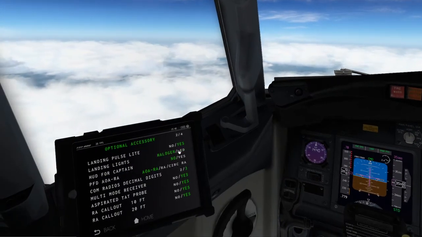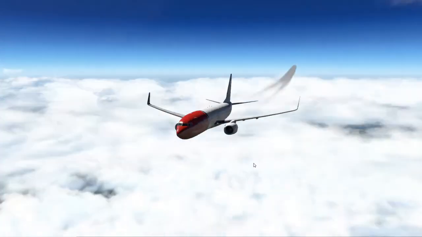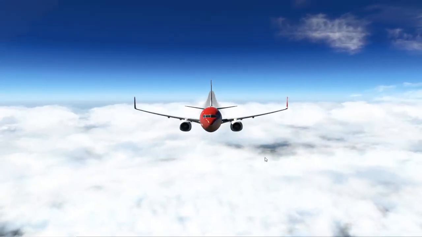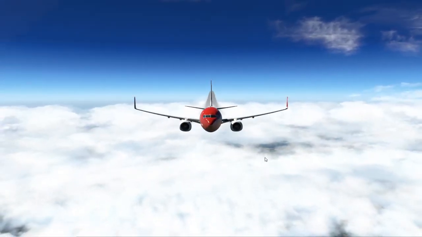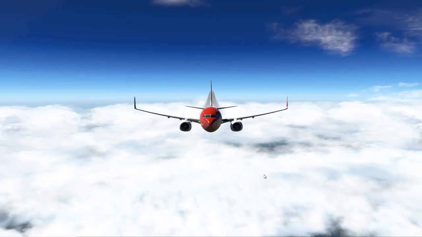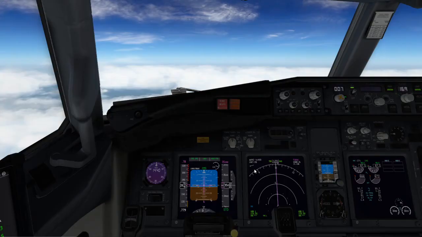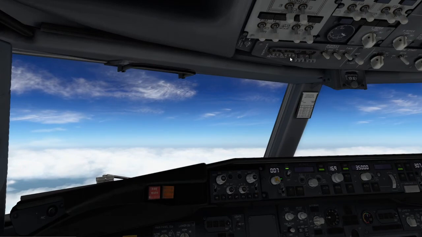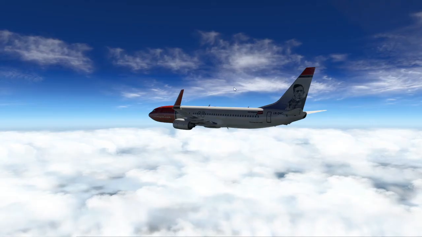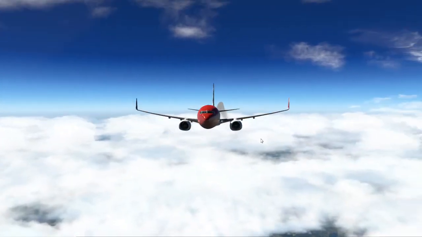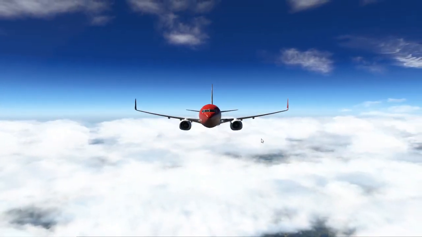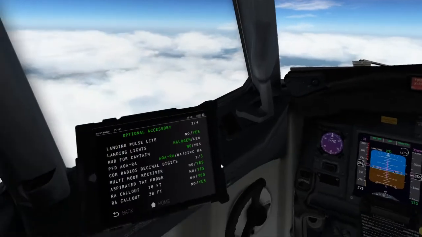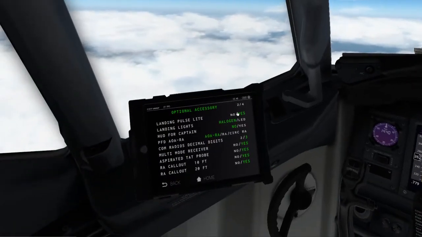Let's see if it works with halogen as well. And it does work. Awesome. Let's see. Yep, it works. I don't like that though, so I like to have it no.